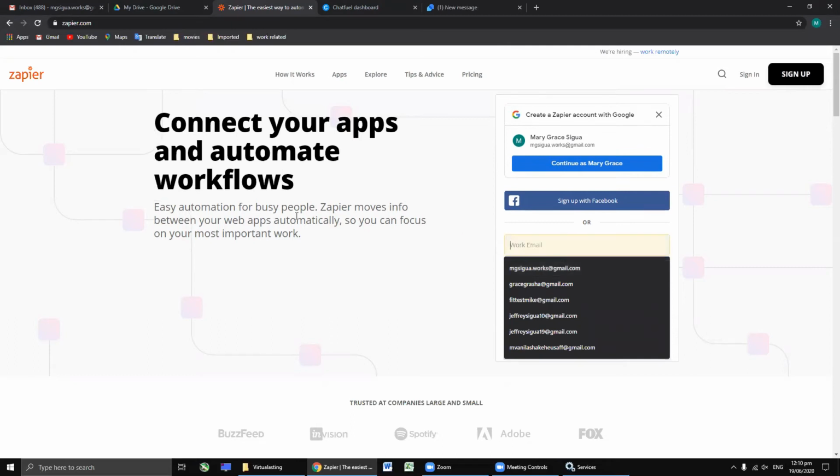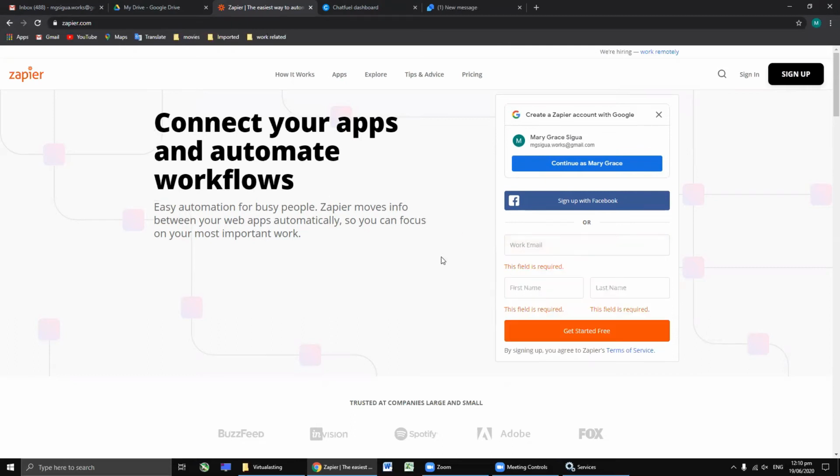So now we type in our name, our email address, and a password. Or you can also simply use your Gmail account or Facebook account to create logins to Zapier. On my end, I will choose to sign in using my Gmail account. So let's continue with this Gmail.